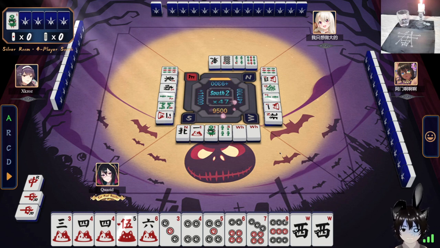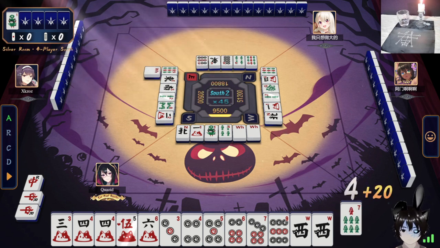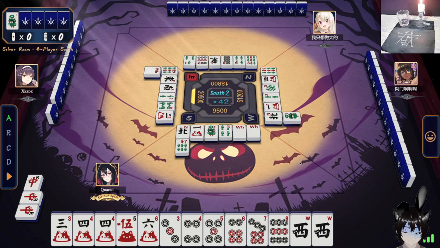What am I, 7,000 points? 9,300 points away from that person? Good Lord. Game is over, basically. I got a lot of tiles I can improve this hand, too.